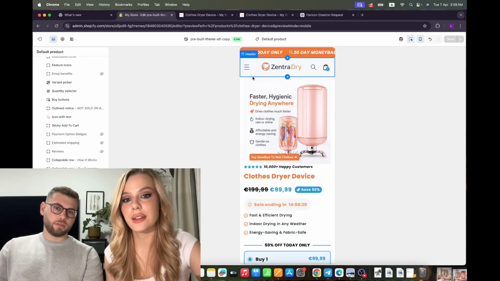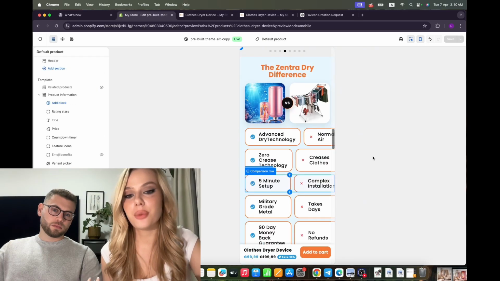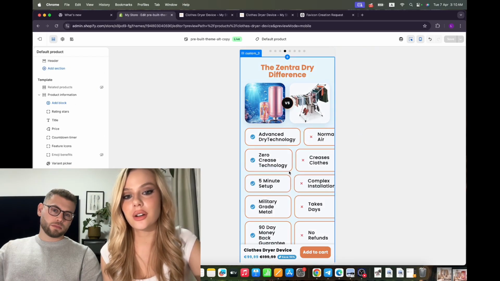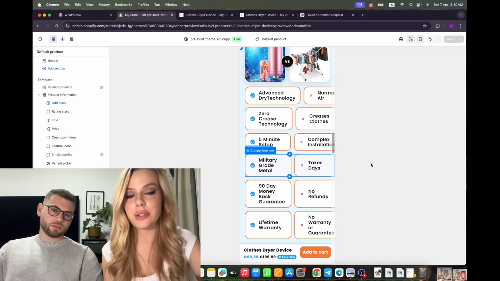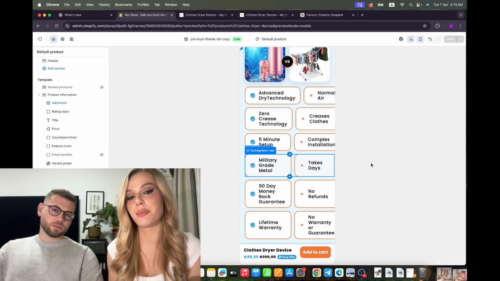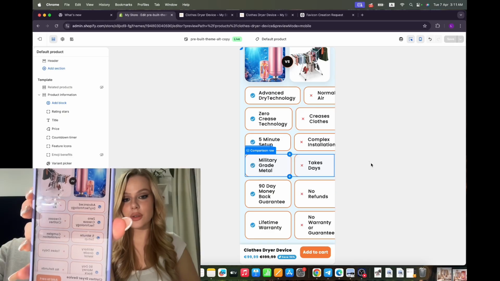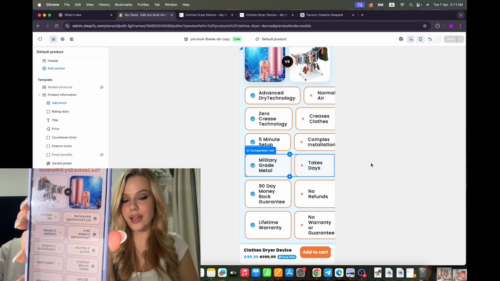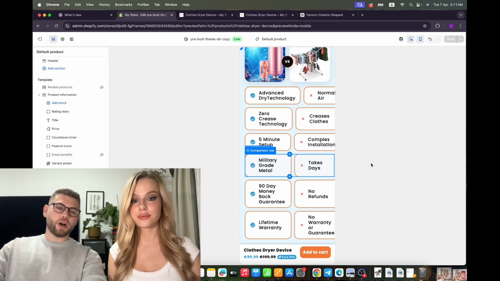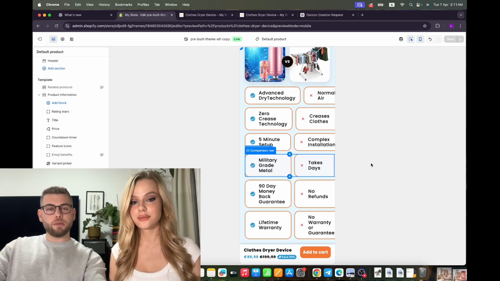So really quickly, this is how it looks on mobile. If we go on this section here, it crops some of the text, but on the actual mobile, it looks perfect. That's why we always have to double check on our device. So this is how it looks on mobile, and look at the difference. This is why it's so important to always be double checking on a mobile browser when you're building out your site on Shopify.